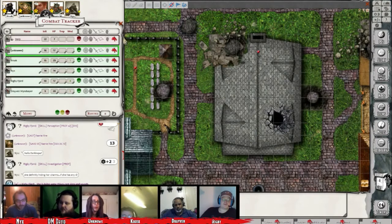What's happening? I've never sent a private message to you, Dave. How do I do that? You just do slash W space GM and then the space of the message. I think it's slash W space GM space message. Try it out with just test first before you do it.